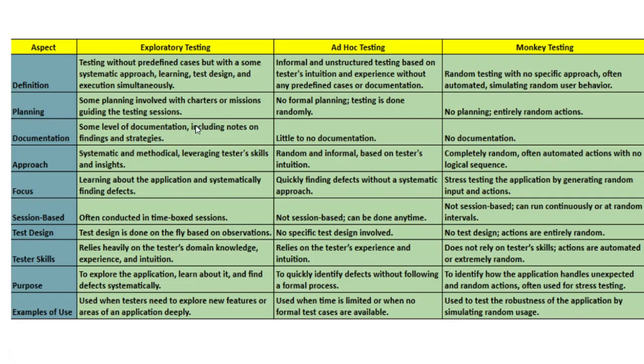Focus. What is the main focus of exploratory testing? In exploratory testing, the tester will focus on learning the application, learning the behavior of the application, and noting down those observations. And if he finds any observations that are not correct, they can be reported to the developer. Ad hoc testing is basically quickly finding defects without any systematic approach. So within limited time, if we want to find defects without following the traditional method of testing, then we can follow the ad hoc testing way. Whereas monkey testing is again totally random testing, done by generating random inputs and random actions on the application. And it is mainly for gaming applications.